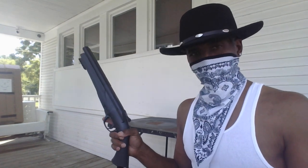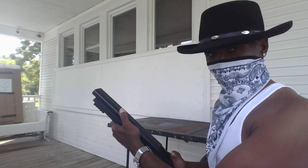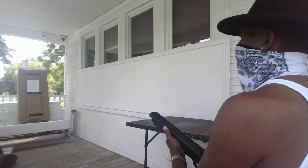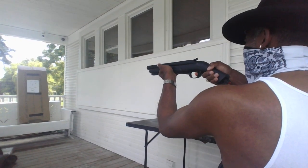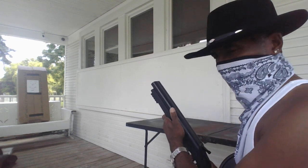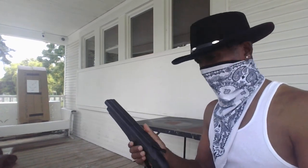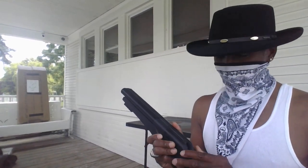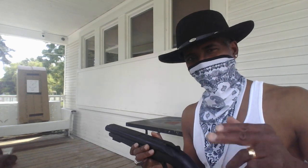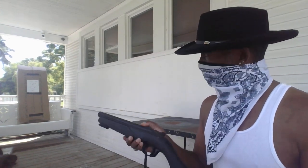I heard this is really loud. My neighbor should be awake at this time so it shouldn't be too bad. I'm going to shoot the right barrel first — I got my target right there. Here we go. That's loud! Okay, trying the left barrel now. Oh yeah, that's really loud. I like that. Some of you that are into plinking might not like it, but if I was going to use this for self-defense I'd want to draw as much attention as possible, because bad guys do not want to draw attention.